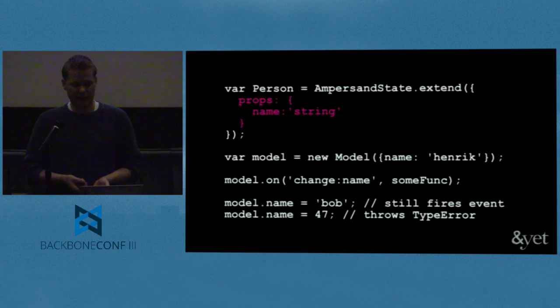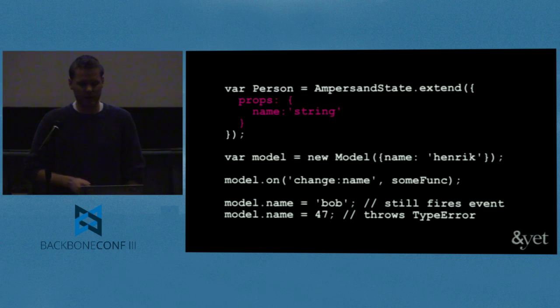And then the other interesting thing is, if you set it to a number that doesn't match the type, it throws. So it's really useful for catching errors and checking your assumptions in your application as you're building. You think a value is whatever, and then come to find out it's not. Actually having it blow up on you is extremely useful when you're building.